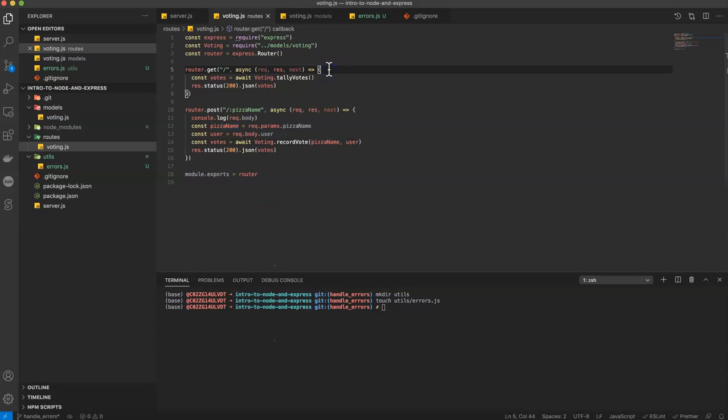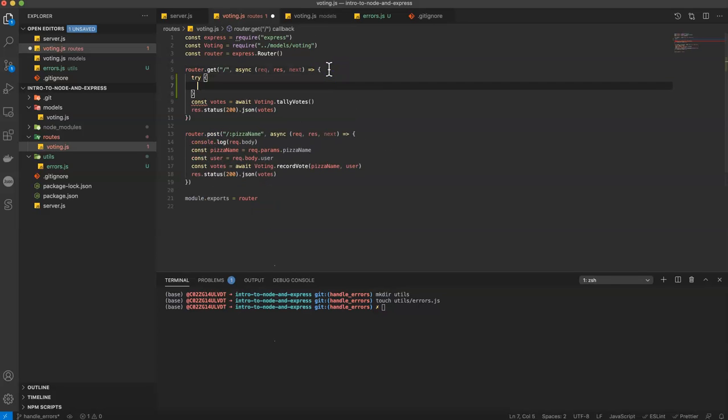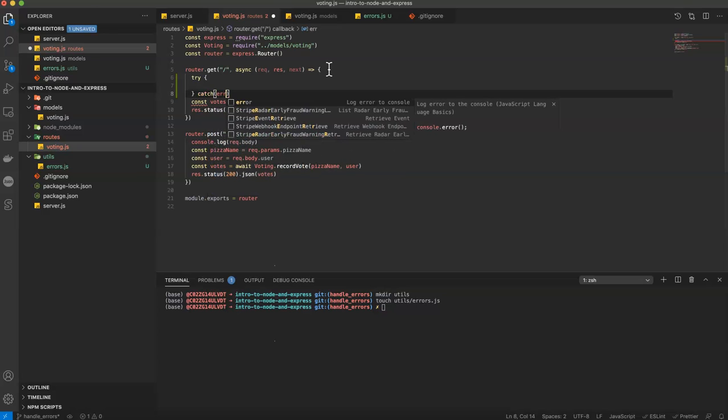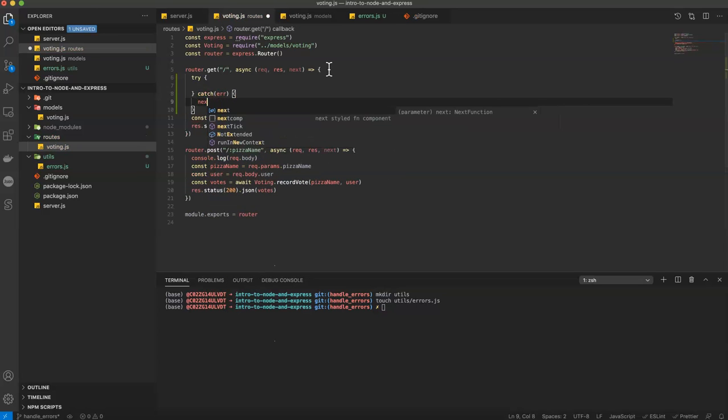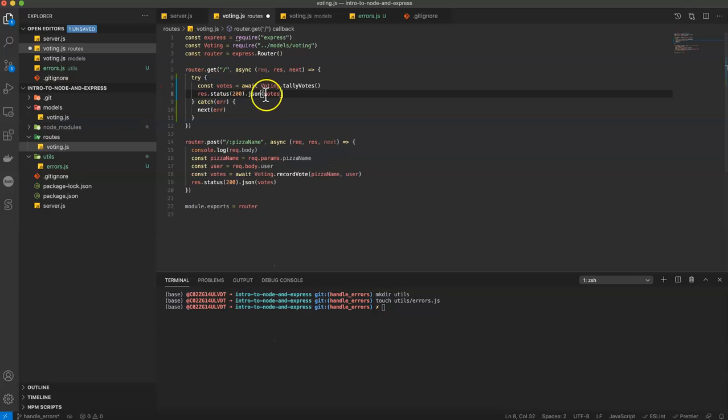So we'll go ahead and modify each of these routes, and we'll say try, catch any errors, and if there's an error, we'll call the next handler with the error. Now, what we're trying here is this little block of code. This try catch block is going to execute the block inside the try, and if anything in here throws an error, it's going to pass that error to the catch block. And the catch block is going to call the next function with the error in question.